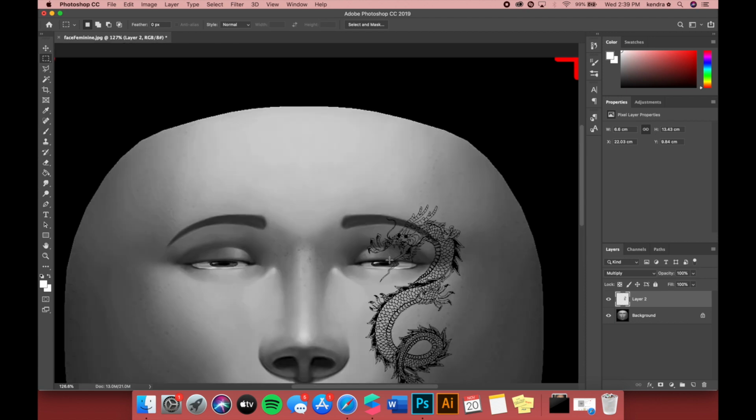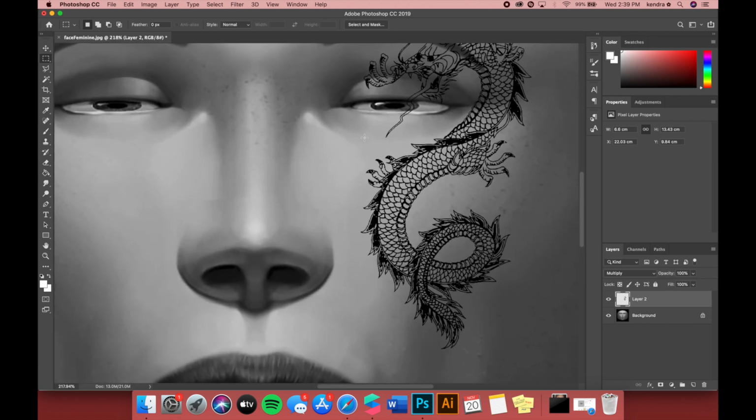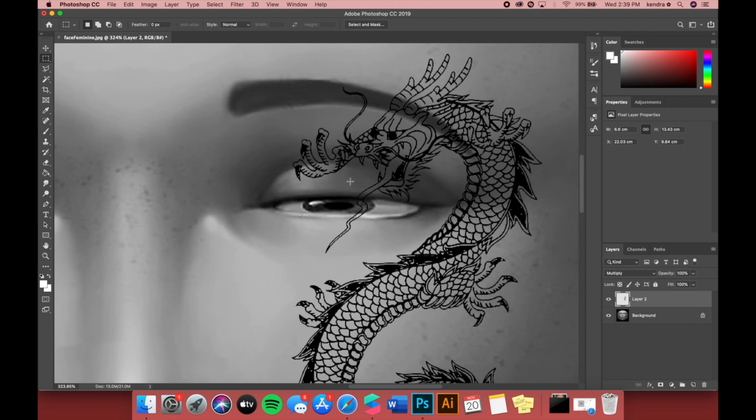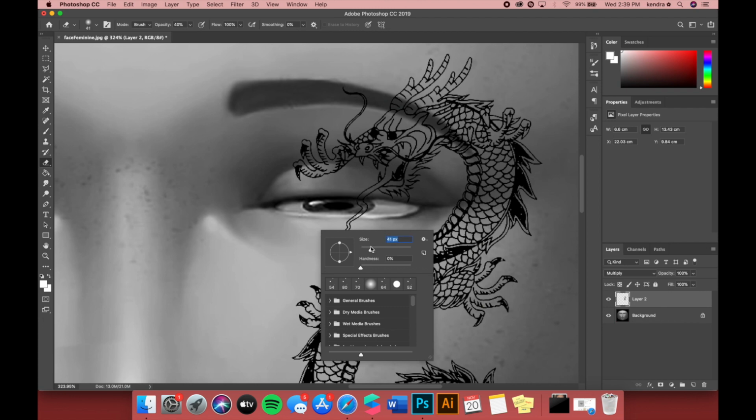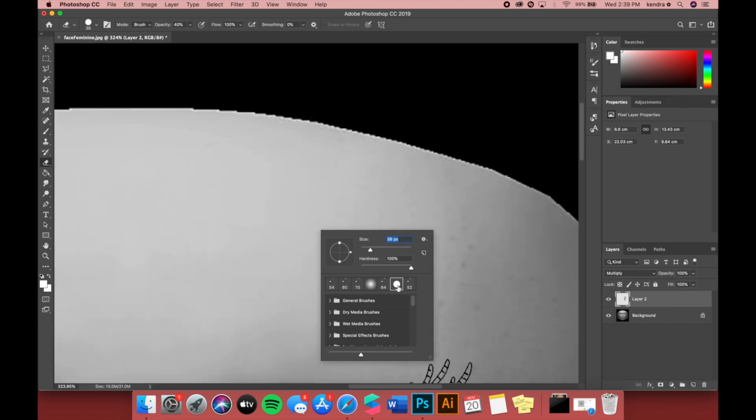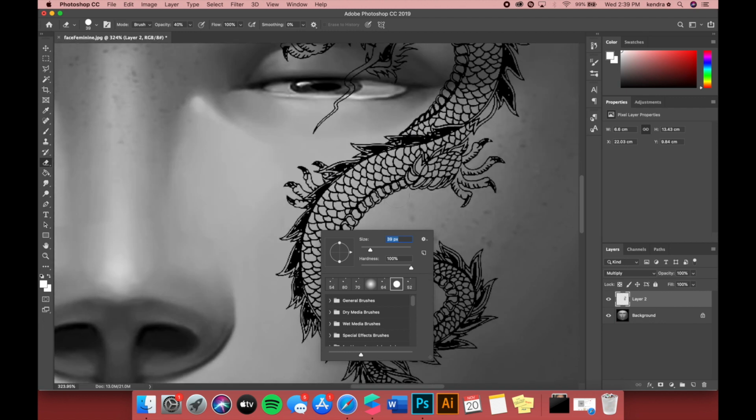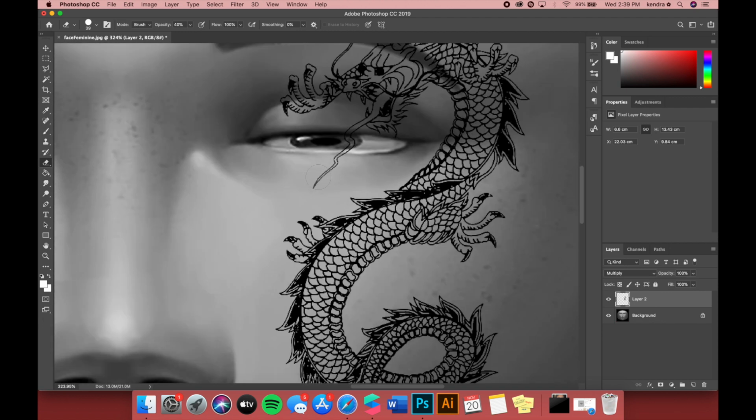So you're going to get a bit of distortion here because the tongue is going straight through the eye, and when you blink and open your eye. So I'm just going to erase the tongue for the purposes of this tutorial. So I'm just fixing my settings here so that it erases properly.